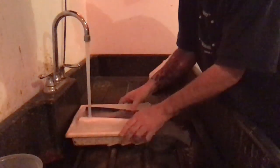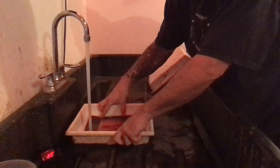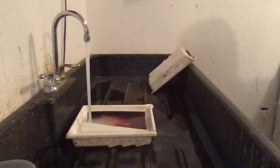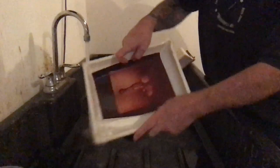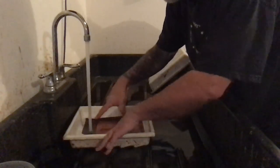So you see all that silver nitrate, that free silver nitrate coming off that paper. You want to wash, and if you can have something kind of clear or black, you can really see this well. I'm going to turn off that red light. It's terrible light in here to view these prints, but you want to wash this until you have all that silver out of the paper.